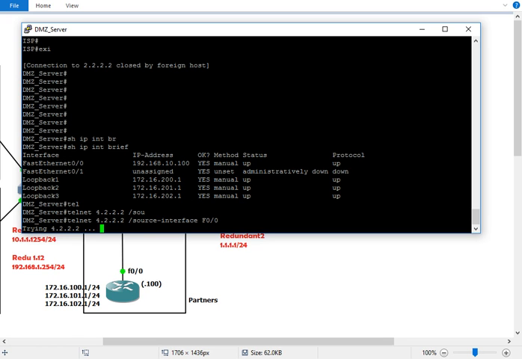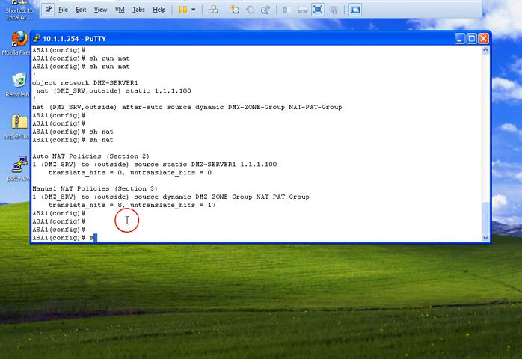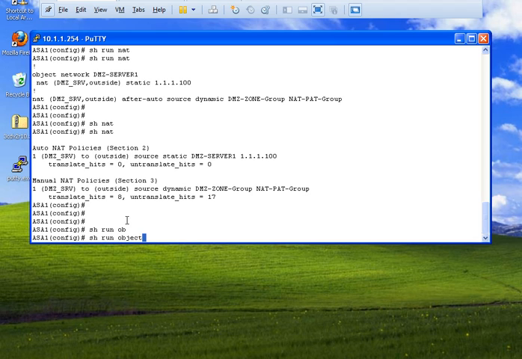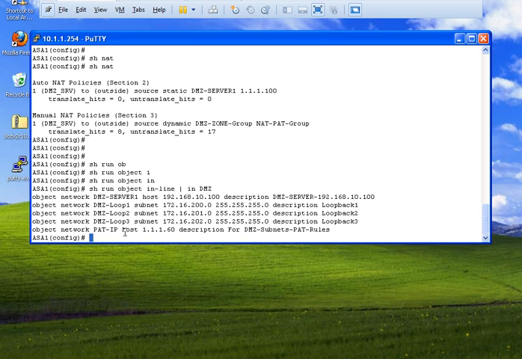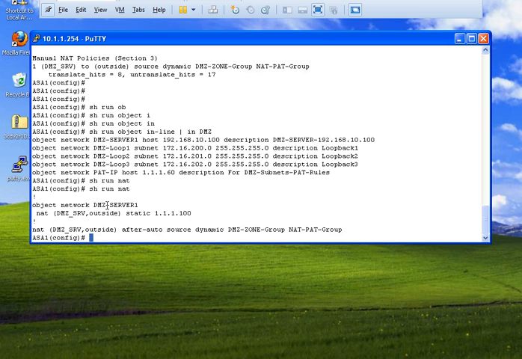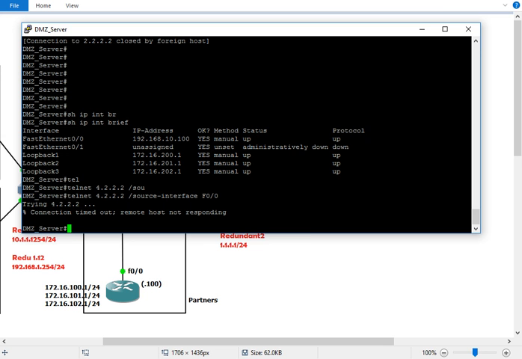It says 00 only, right? I've used it twice if I'm not wrong. 192.168.10.100.